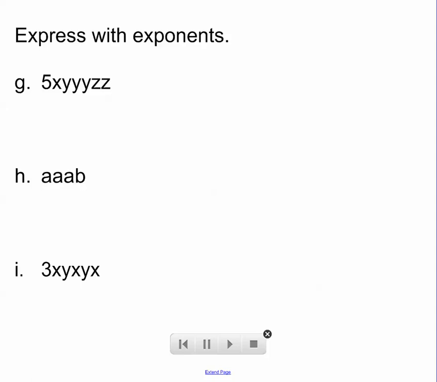All right, and the nice part about exponents is they are a lot quicker way to write an expression like this. If we're going to write 5 times x times y times y times y times z with exponents, it's a lot faster. It's 5 times x times y cubed times z squared. And we're done. You got 1 x, so the exponent's 1. You got 3 y's, so the exponent is 3. And you got 2 z's, so the exponent is 2. Z times z is z squared. Z squared is z times z.